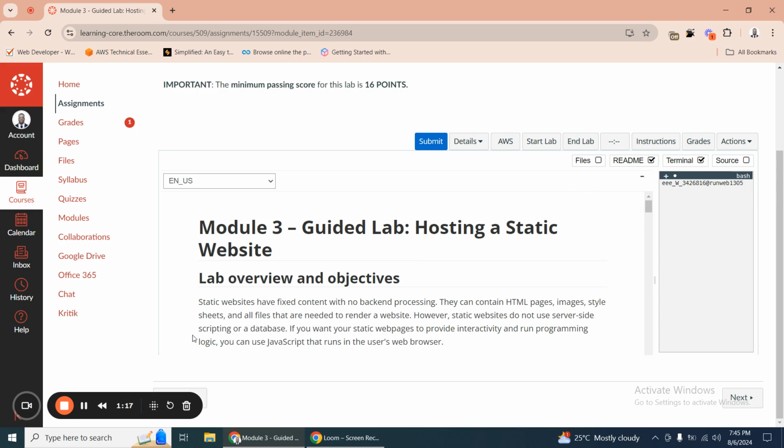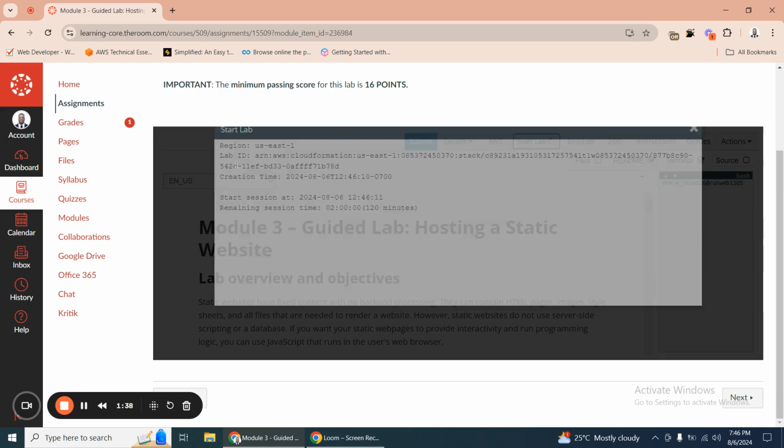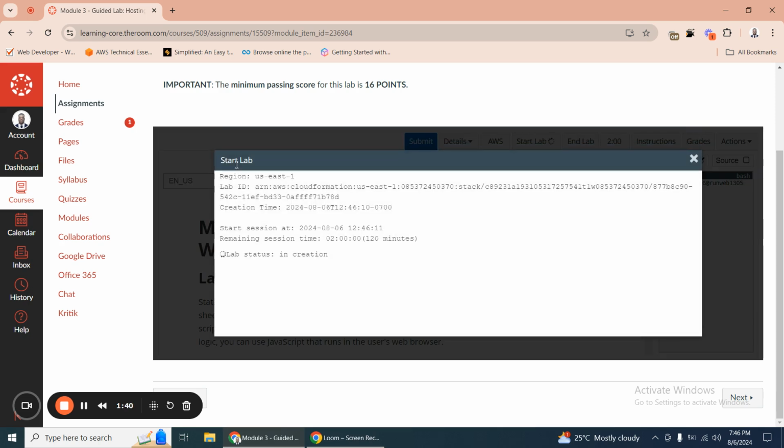Okay, so this is how you go about it. You click first to start with the lab. You need to click Start Lab and allow it to load. It's going to load and then prompt you if it's done.